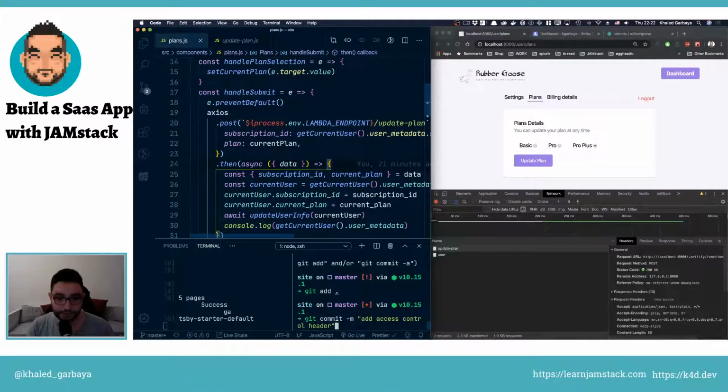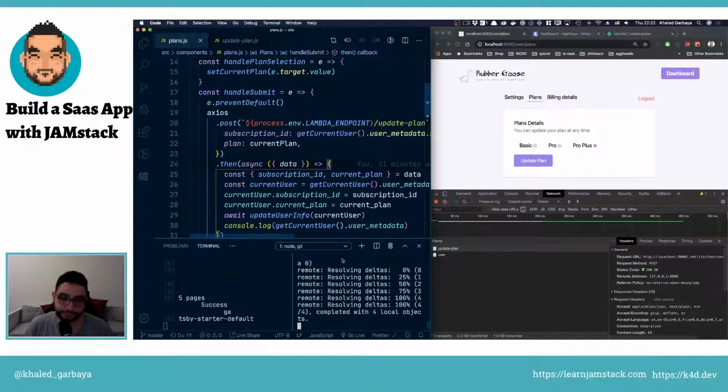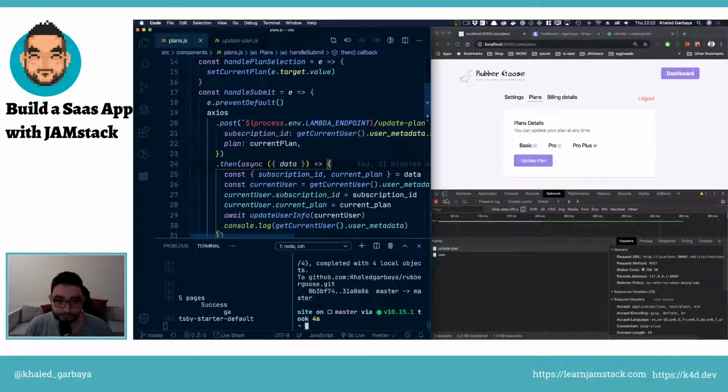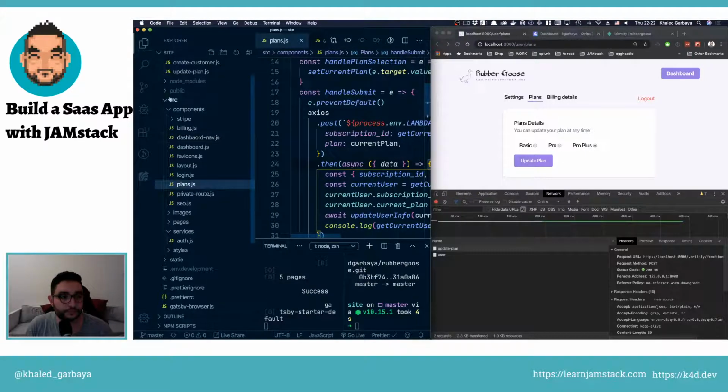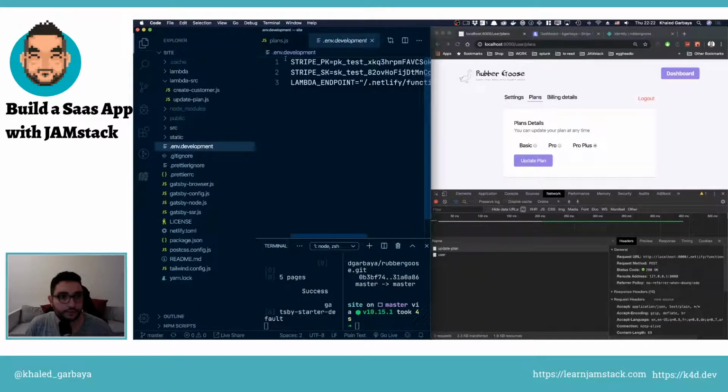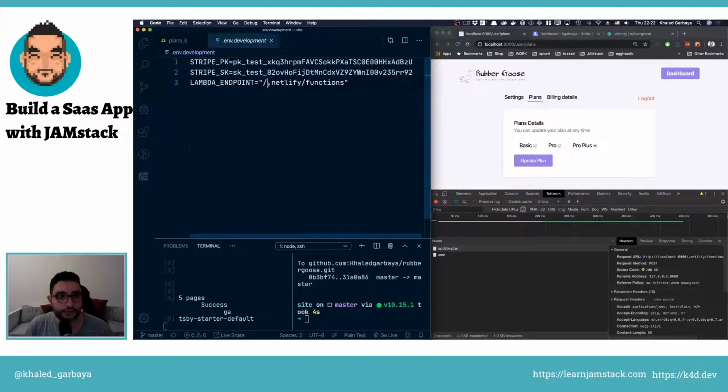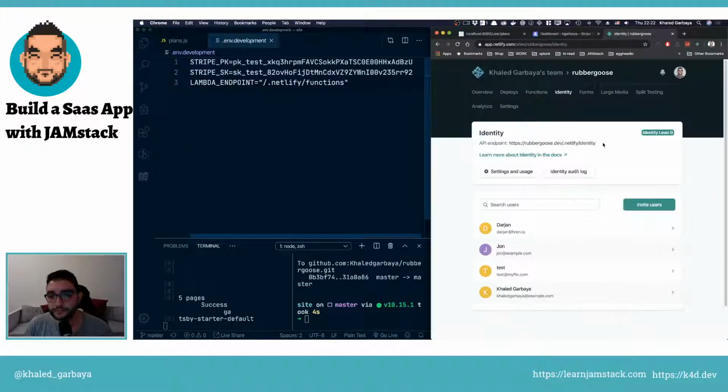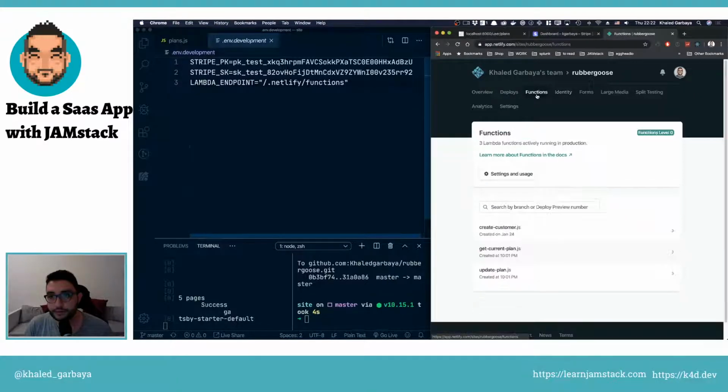Let's commit this and then see. Is it functions?